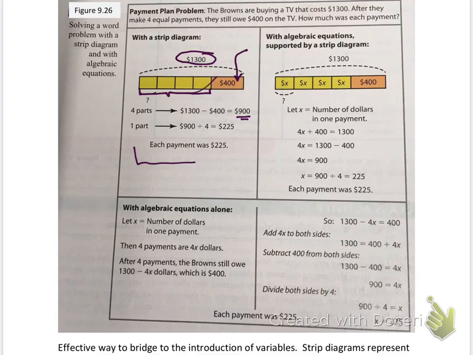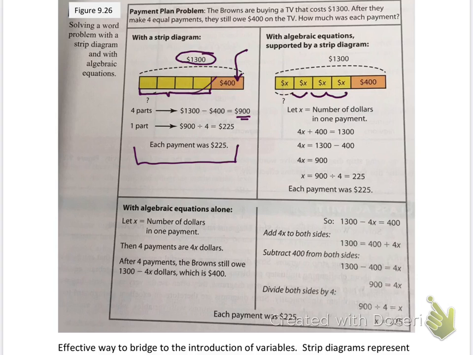So this is just a strip diagram. It's the bridge to algebra, but it's not using algebra yet. Algebra, by definition, is when you use variables to represent numbers. So the big difference is, for each of these equal boxes, you give them an equal variable. So they're all labeled X, and it's in dollars, so they put dollars there. Now, I probably wouldn't have put the dollars there, but that's okay. I would do that in the last step.